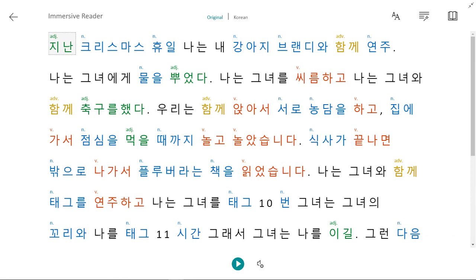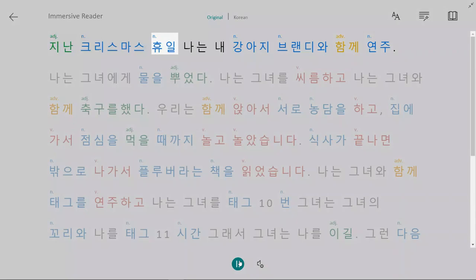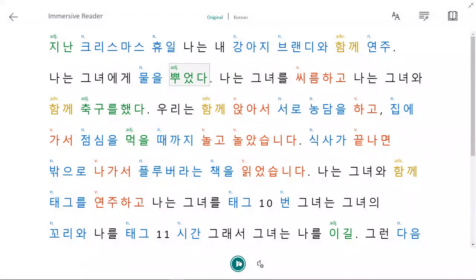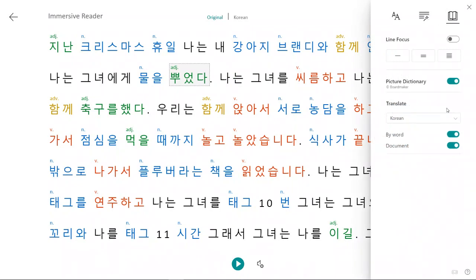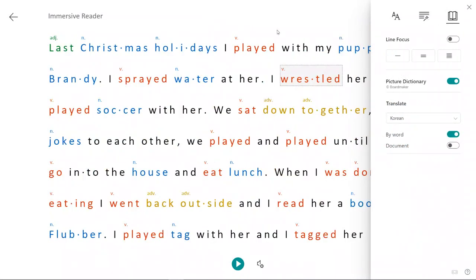But nevertheless, when I hit play, that's now actually reading very fluently and very naturally in Korean. So depending on the level of support our little boy needs, whether he needs the entire document read to him in Korean or whether he only needs individual words, he can actually decide that. So for a teacher who's going to make this available to her students, it's really key that she deliver this in something like Word or Word Online so that the students can have that kind of immersive reader support delivered to them by default.